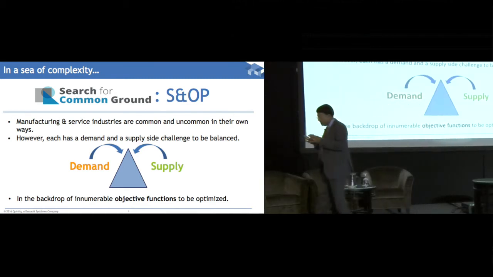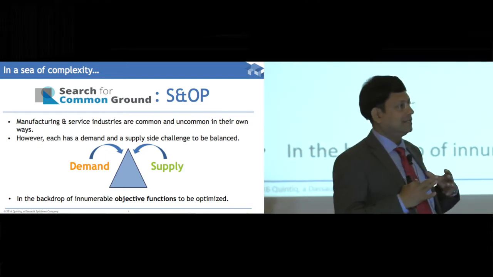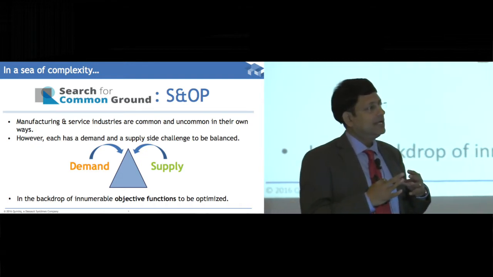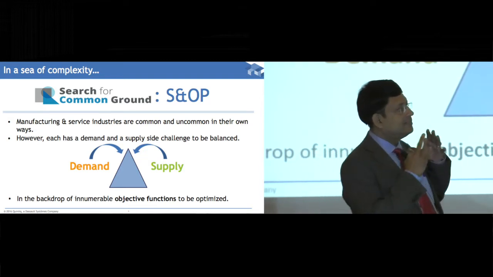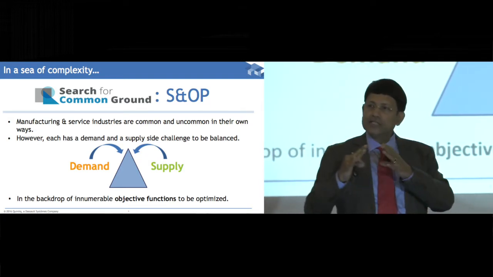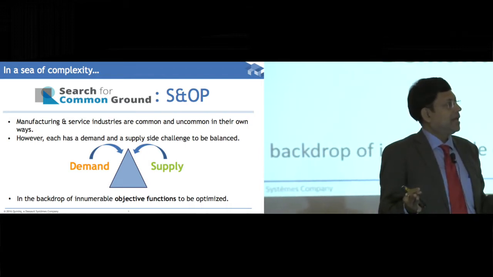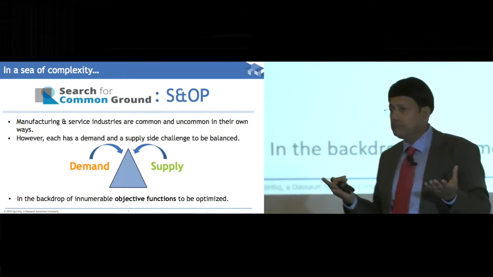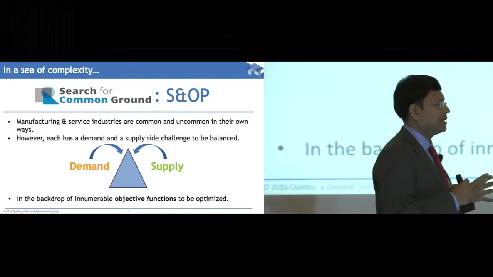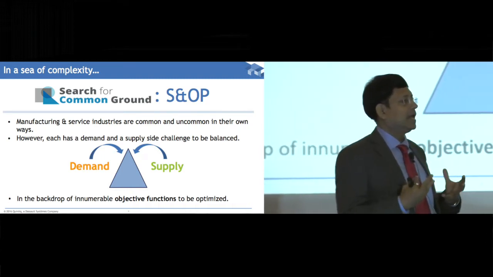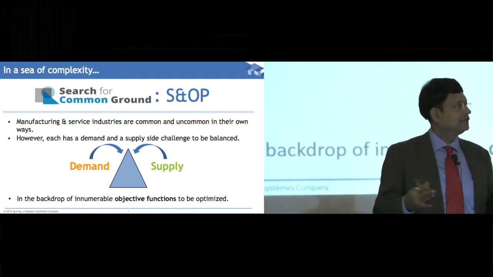So whether it is simple or whether it is complex, you ultimately have to answer the very simple question: if you have any starting point in your business, and there is a demand on that starting point, and there is a supply on that starting point, what you need to do in an S&OP process is meet supply and demand. That's very simple. That's the very simplest part of the puzzle. But if your nature of business is complex, this meeting of demand with supply would have far deeper implications as you go along trying to solve that.